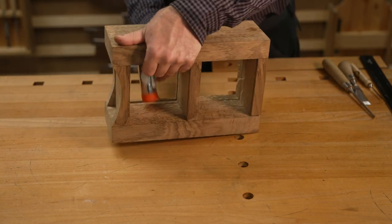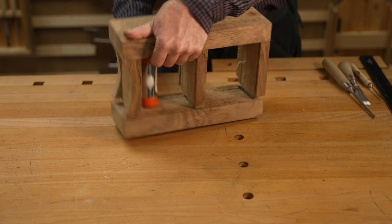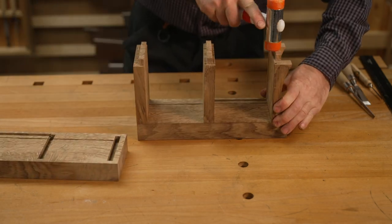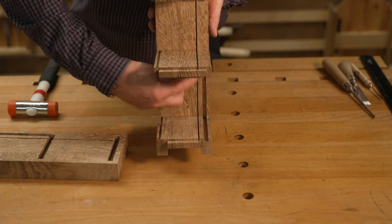Haven't got it together. Got to take it apart again. That's good. So take that off. We now need the panel to fit into the bottom wide groove.